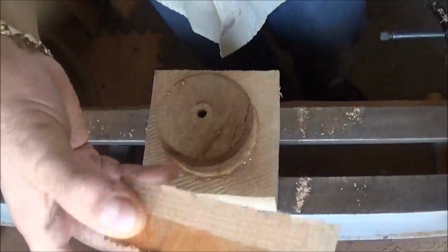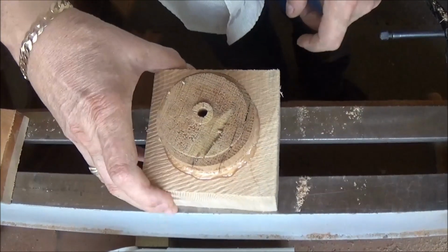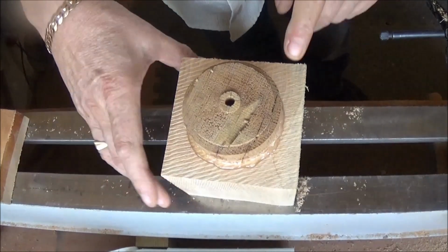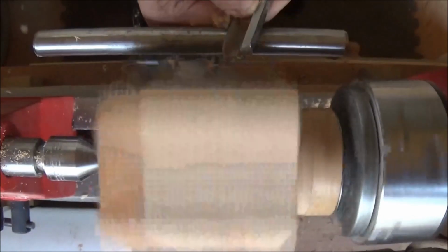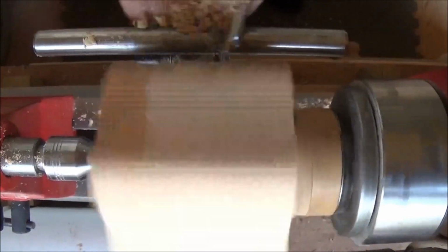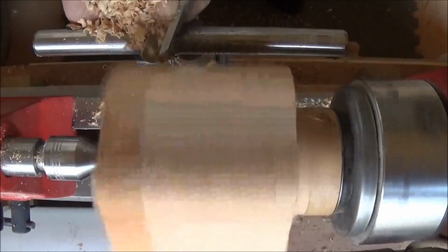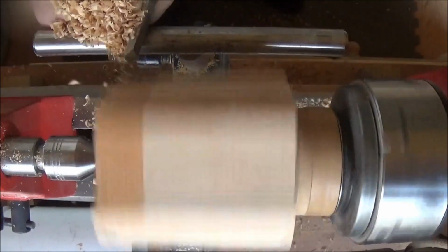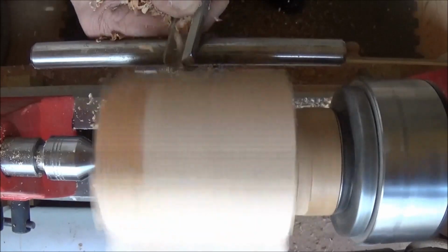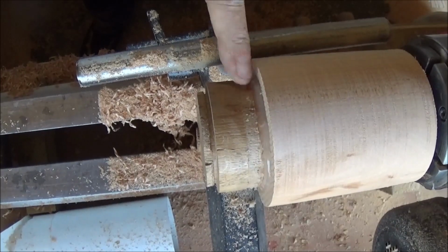Well, I've got this piece which I'm going to use later on. I've got a tenon on it now, and as you can see I just put the glue chuck on the larger block, which will enable me to get a tenon on this end, then take that off and I'll be putting a tenon on this end as well, I think. Right, I've got a tenon on that end. I'm going to remove the glue chuck now and then put a tenon on this end as well.